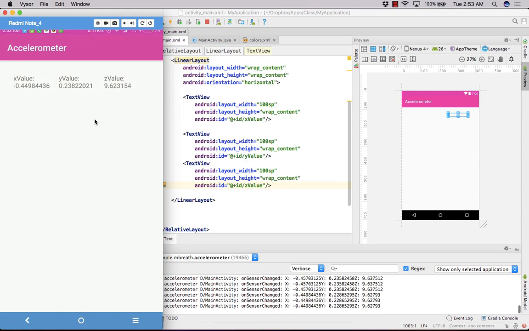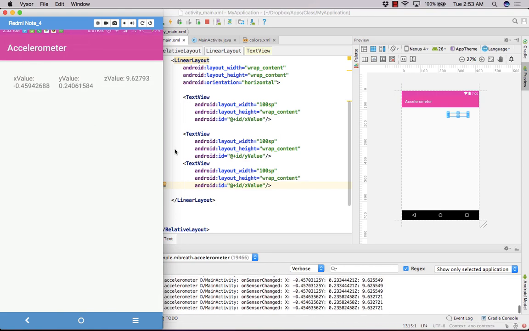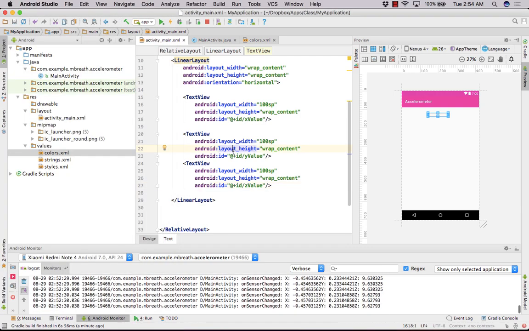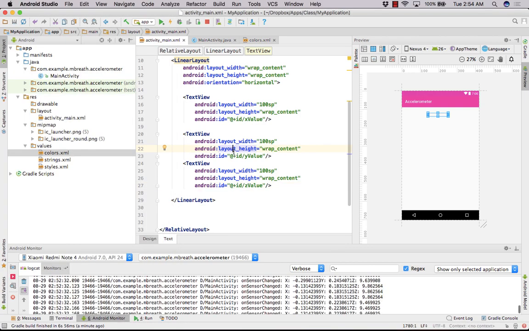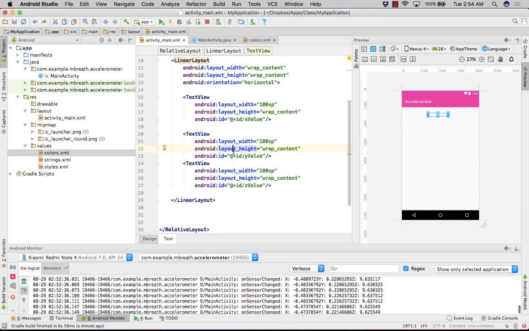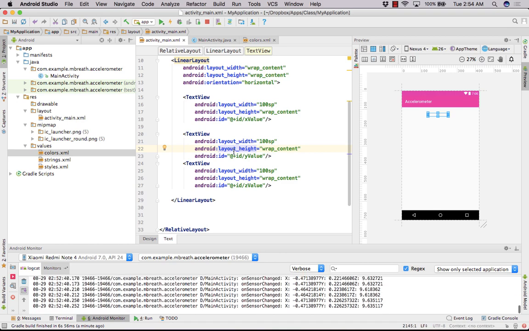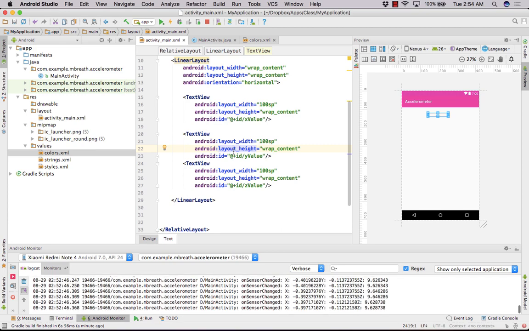Perfect. I don't think you have any problem with this. Okay, great. Now what we need to do here? Now we need to make it for our pressure, light, temperature, humidity, gravity, gyroscope, magnetic sensors and proximity, right?